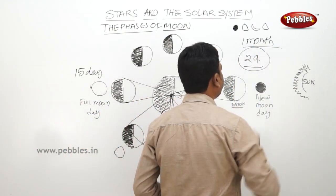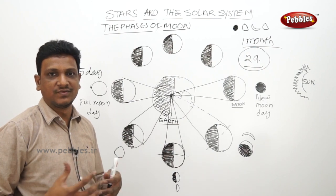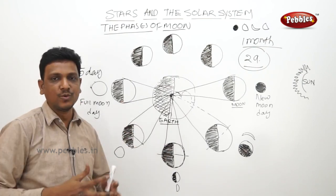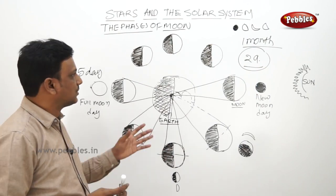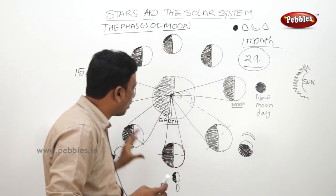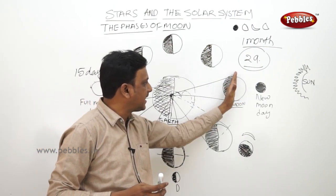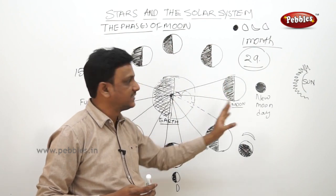In the English calendar, they make certain days as one month - January has 31 days, February 28 or 29 days. In Indian calendars, these are based on heavenly body movements, and approximately 28 to 29 days is considered one month. So approximately one month is taken for the moon's complete rotation. In this one month, the position of the moon changes all the time, and so the bright part of the moon visible to us also changes. Moon doesn't go anywhere - it is there - but we cannot see it on new moon day because we are looking at the dark part.